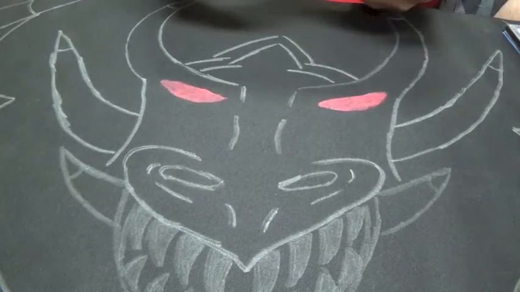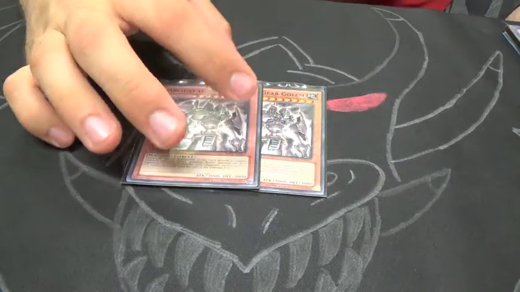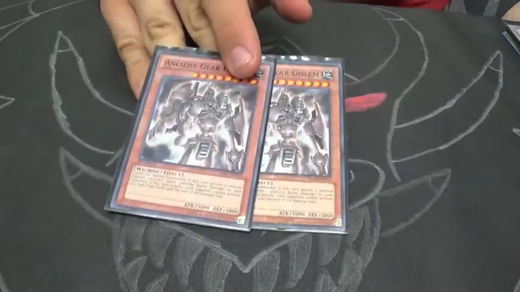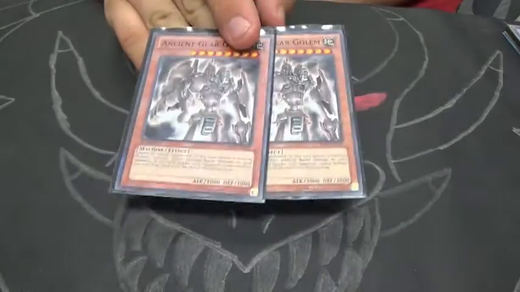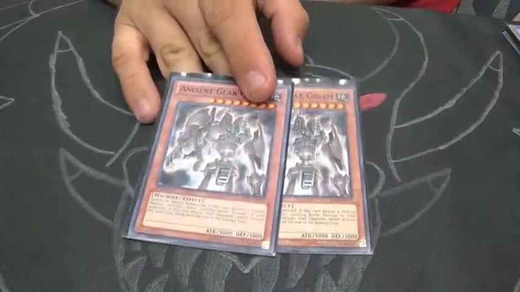Alright, so starting off with our monsters, we have two Ancient Gear Golems. This is kind of the big boss of the deck. The thing is that he can't be brought out by a special summon, so your Gear Town won't be able to special summon him. But you can tribute your opponent's monsters, like if you have a Stormforth and a Gear Town out, you can bring him out that way.